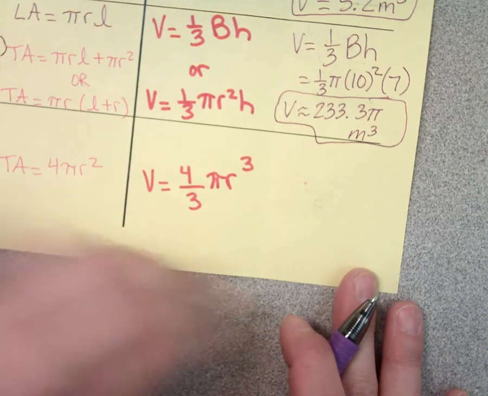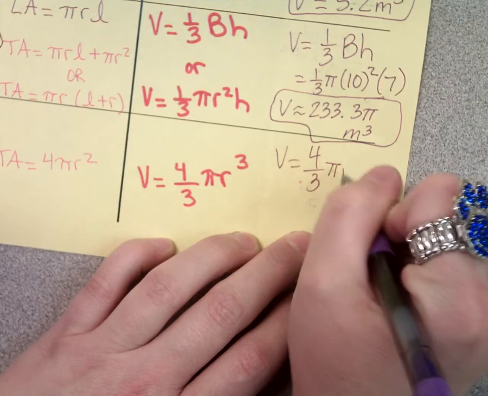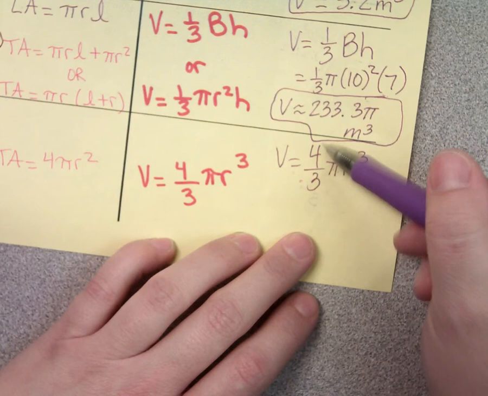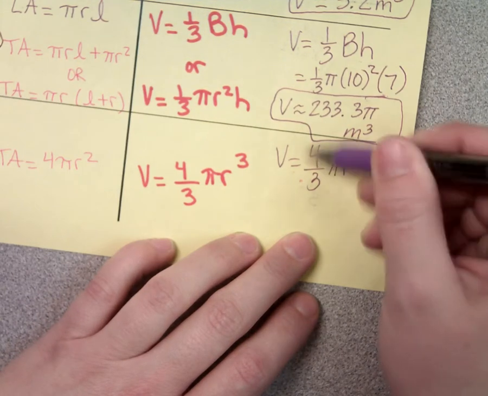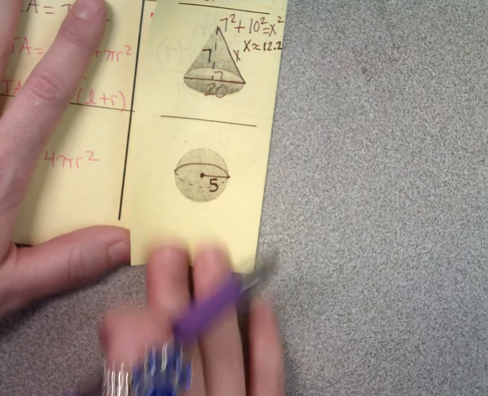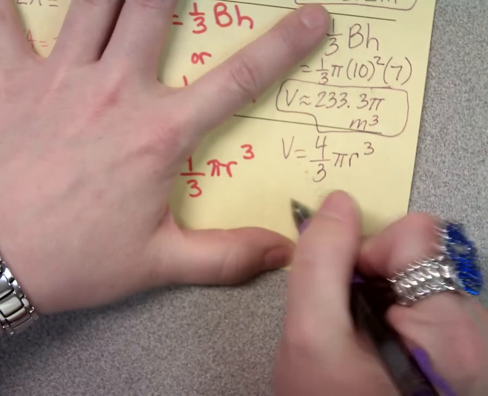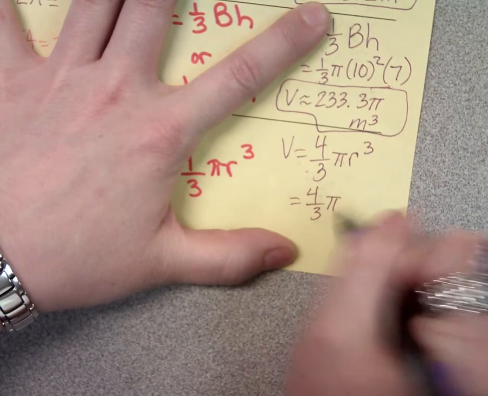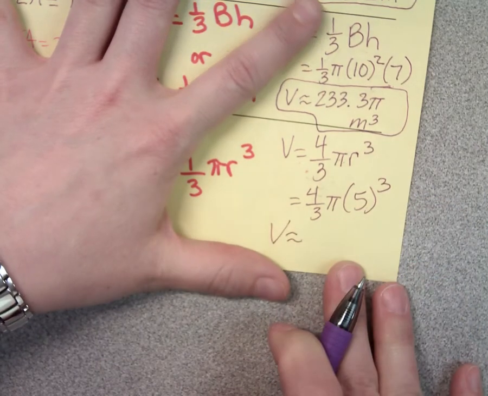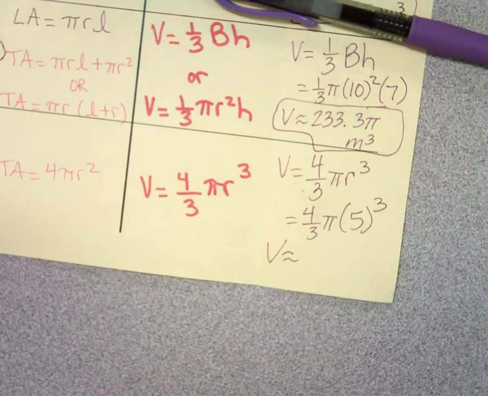Okay, and then the last one is our sphere, and this formula is quite different than all the others. 4/3 pi r cubed. And so you can either multiply by 4/3, or you can multiply by 4 and then divide by 3. So however you want to do it. So let's look at the sphere. Do we know the radius? The radius is 5. So it will be 4/3 pi times 5 cubed. Okay, leave that in terms of pi, and let me know what you get. And if you need to see me put it in the calculator, I can do that.